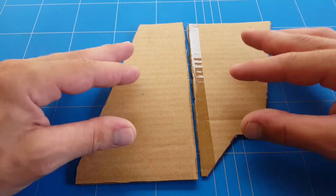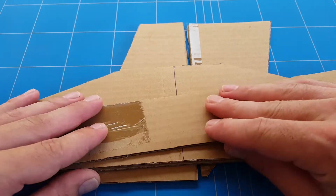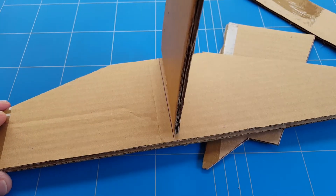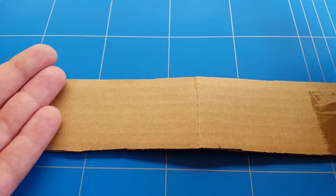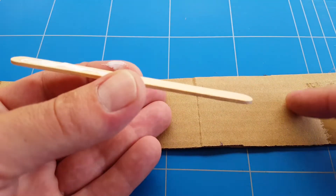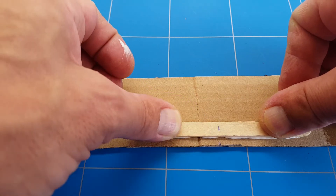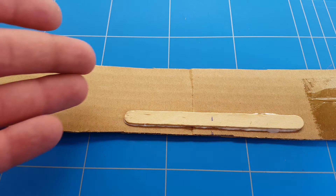We are going to use a single sheet for the rudder, and the next step is taping your vertical stabilizer, rudder, horizontal stabilizer, and elevator — just one layer of tape on all of them. Mark the center of the horizontal stabilizer where your rudder is going to sit, and leave that area free of tape. Before taping the elevator, we are going to add a popsicle stick and glue it down in the center of the elevator, just a few millimeters behind the leading edge hinge. That is a very important step before we tape the elevator.